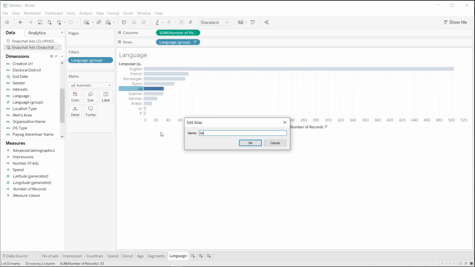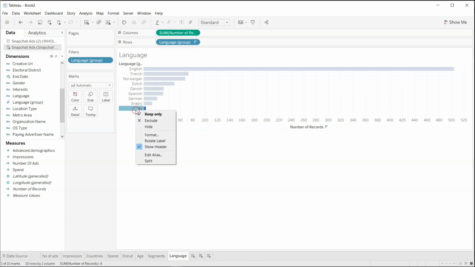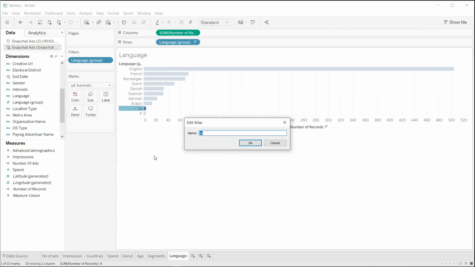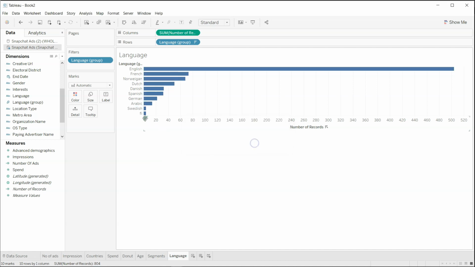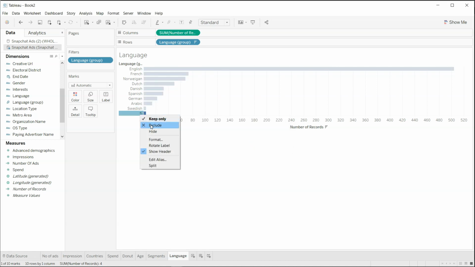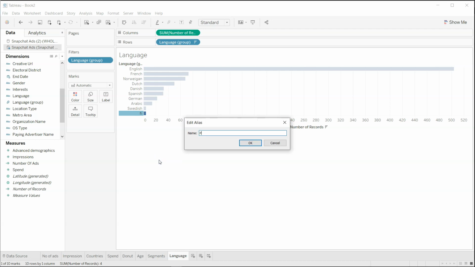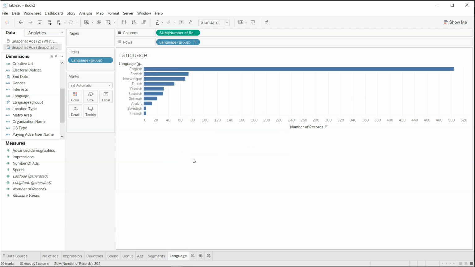So DA is Danish, Swedish, and Finnish language.